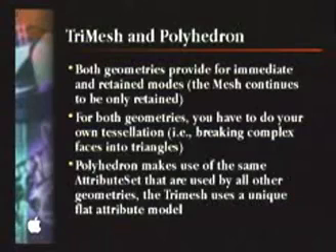Both the trimesh and the polyhedron, in contrast to the mesh, provide both an immediate mode and a retained mode, as the other primitives do. For both of these geometries, if you have a higher level primitive, like say a Coons patch or something like that, you need to break down these faces into the triangular faces for the polyhedron and the trimesh in your application. Okay, so what's the difference between these two primitives? The polyhedron makes use of the same attribute set concept as the rest of the primitives in QuickDraw 3D, whereas the trimesh has a unique flat attribute model.